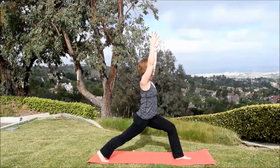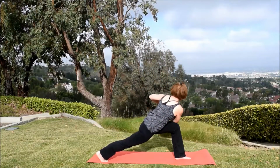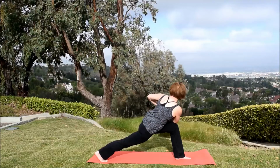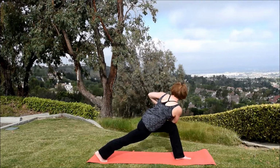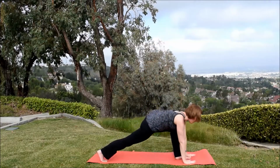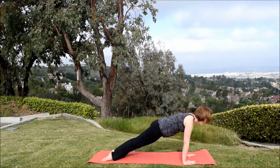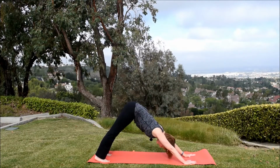Inhale, reach through the fingertips. Exhale, bring the hands to prayer, twist to the left. Keep the torso long, chest pulling forward. Inhale, come back to center, lift the arms. Exhale, frame the foot, step back, plank to chaturanga. Inhale to up dog. Exhale to down dog.